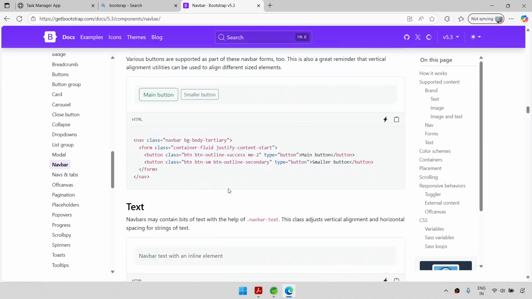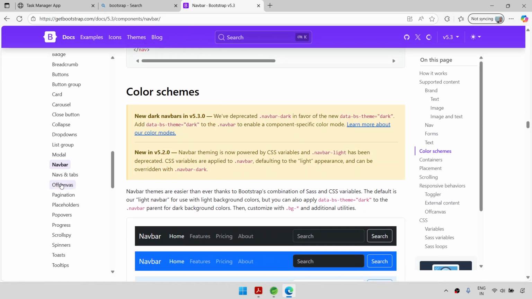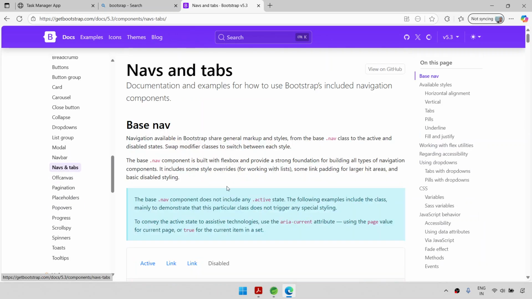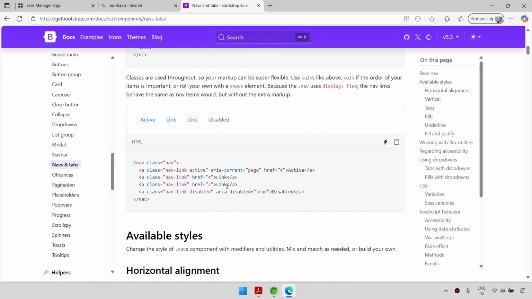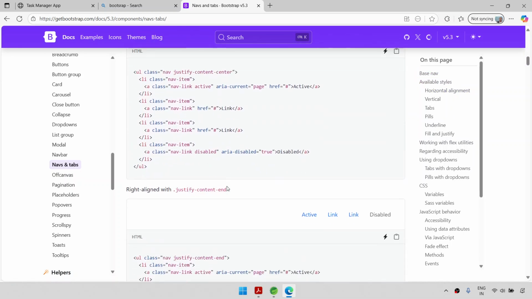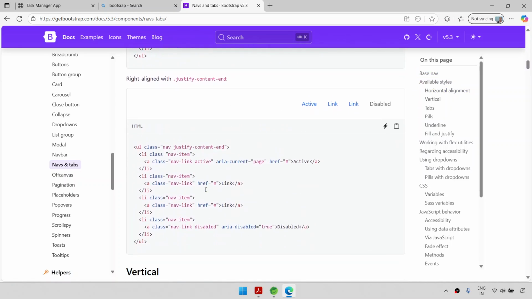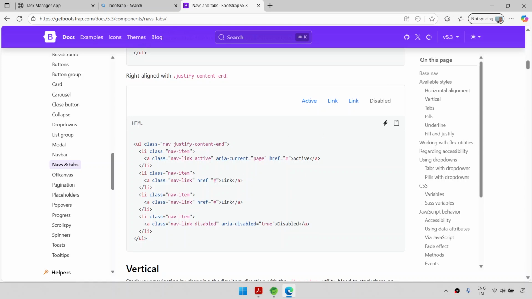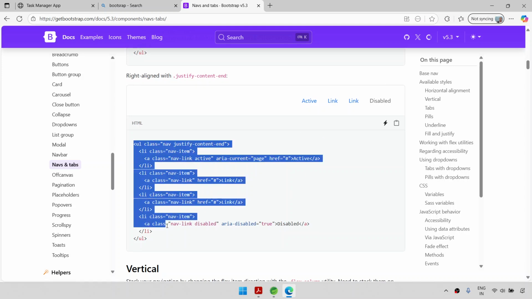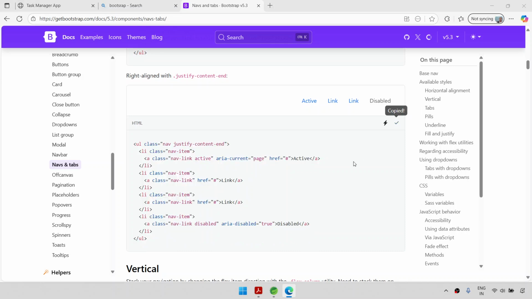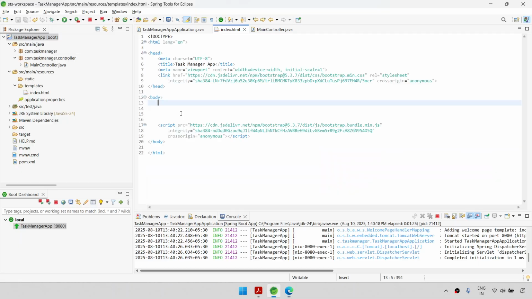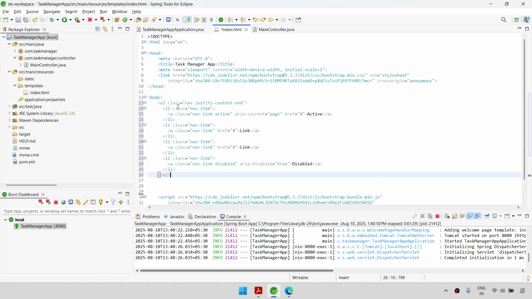Forms, no, we don't need forms. What is in navs and tabs? Basic nav, horizontal. Let us use this one. For using this one, we need to copy this much code, copy to clipboard and paste it in our body first.